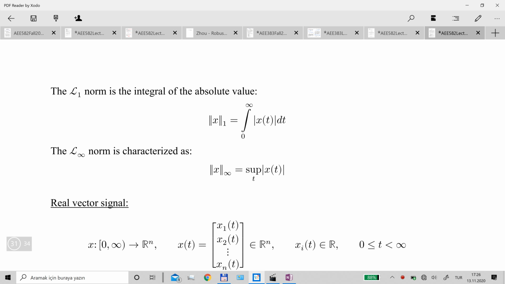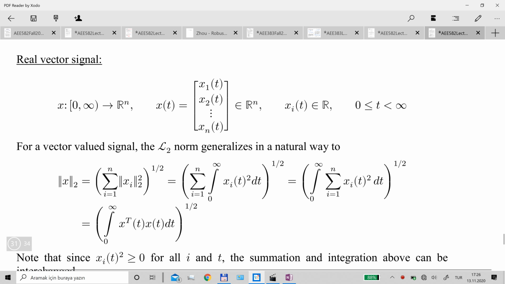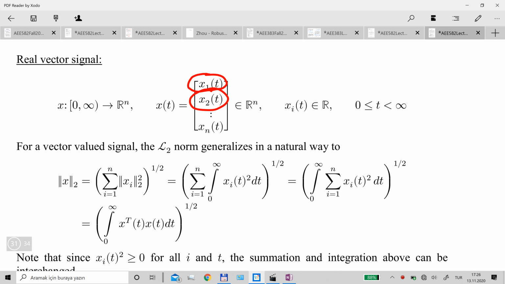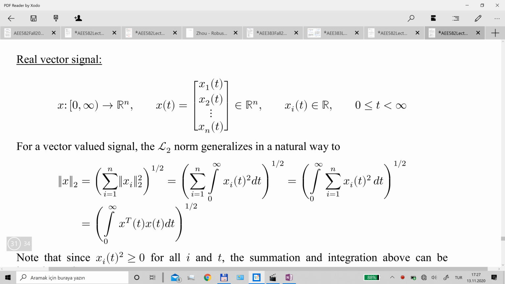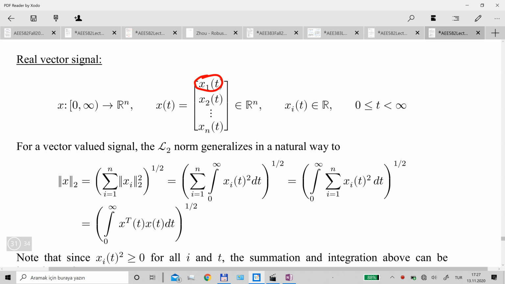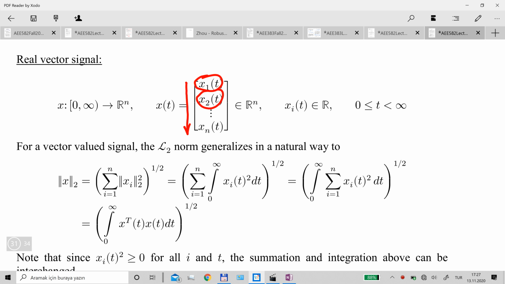This is what you have. You have an n-dimensional vector where every element in that vector is a scalar signal. So we know how to define the norms of scalar signals. When it becomes a vector signal, how you describe the norm is as follows. Let's show this for the 2 norm. In the case of the 2 norm, you know how to calculate the 2 norm of every scalar signal. You calculate them, and then you calculate the vector norm as if you're calculating the 2 norm of a constant vector, which was given by this expression, right?